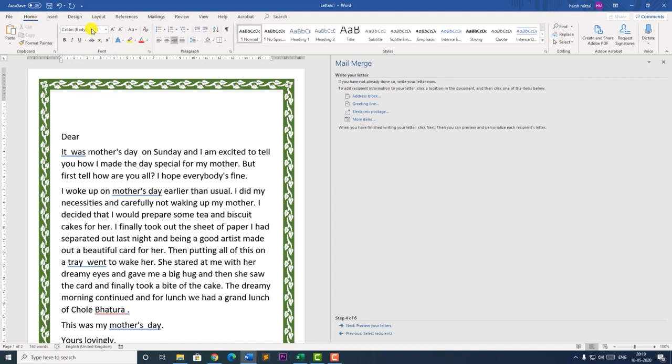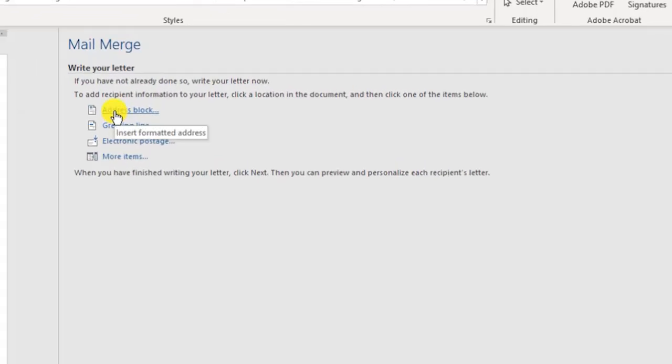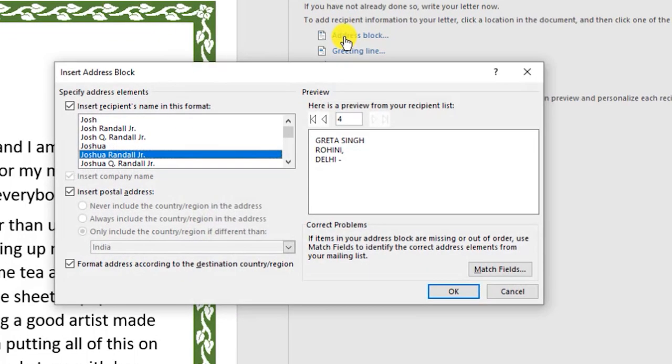It is coming on the right side, so I'll choose the left alignment. The cursor comes back to its position, and I'll choose the address block. I want the address block, that is the addresses, to be typed here. The insert address block dialog box is showing me the recipient's name in a particular format.